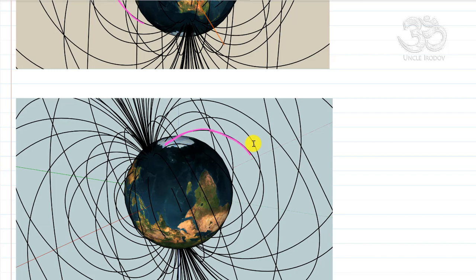So let's only focus on the starting segment of this line, and I'm going to do the same thing. I'm going to draw a line that is going through the center of Earth. So maybe I draw that line like this. So you see, this is a line that is going through the center of Earth. Roughly, the center of Earth is here somewhere. So that cross is the Earth center.